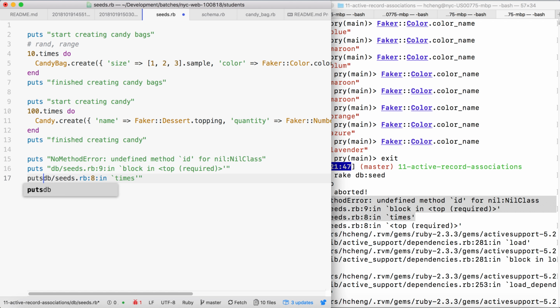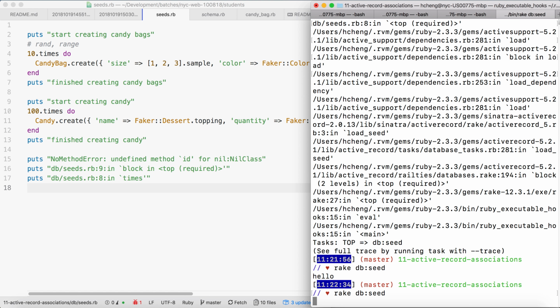Can you troll people and just write up a long finished message at the creating candy? Yeah, you could do that and troll people, but don't. Please don't. Don't copy paste this thing up here so that it prints out a no method error like this and be like, oh, you screwed up somewhere. And go puts, right? I don't know why you thought of that, but now if you run this, you'll be like, cool, it ran everything. All of a sudden, no method error. Please don't do that.